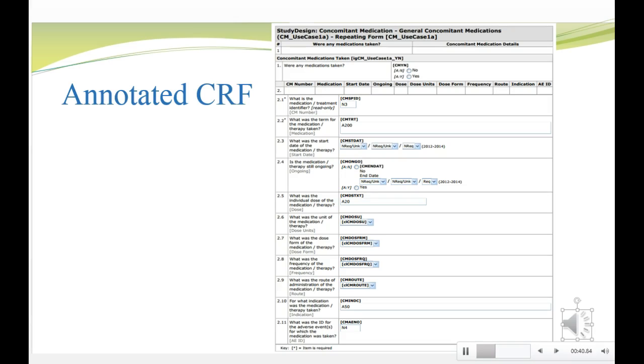Some organizations record additional information on their annotated CRF, such as whether they're using hard or soft ranges, or whether they've said a field is response required. When naming database fields or variables, it's helpful to use consistent and self-evident naming conventions.